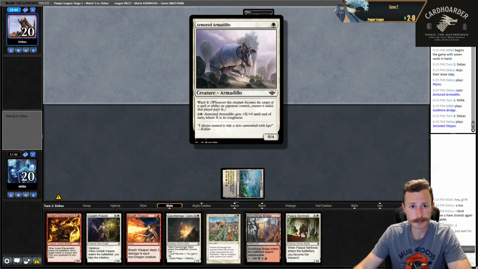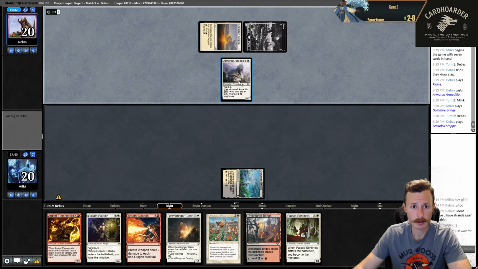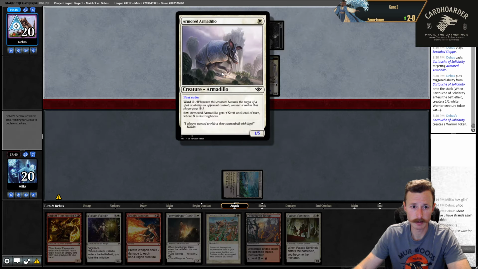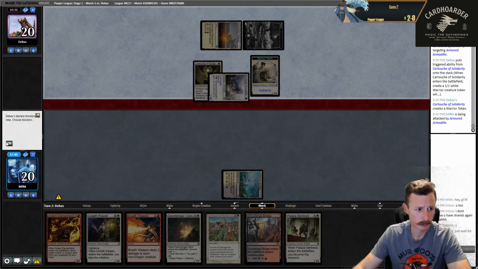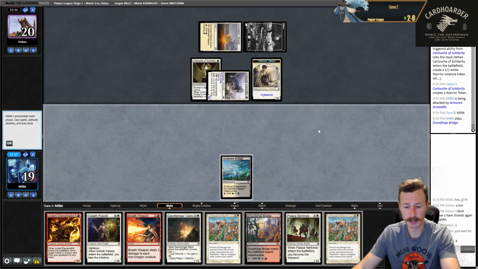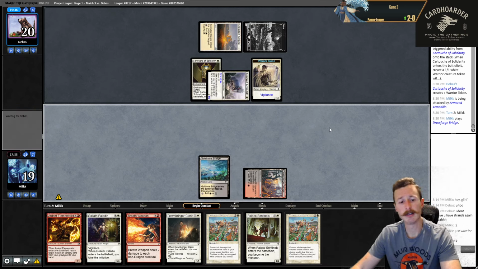Armored Armadillo. Let's go. Can start hitting for a lot with the ability of Armadillo. We have 4 cards left. I just never want to play that deck. Uh-oh, we need a land. We need a land.